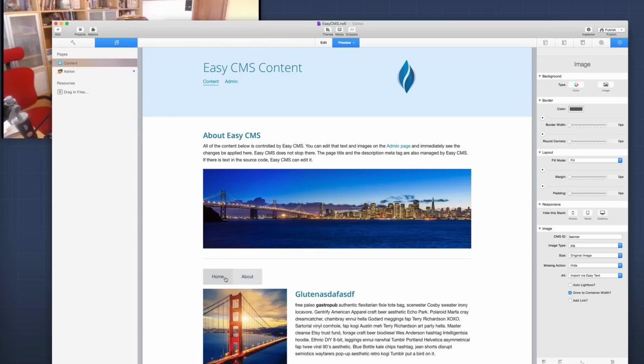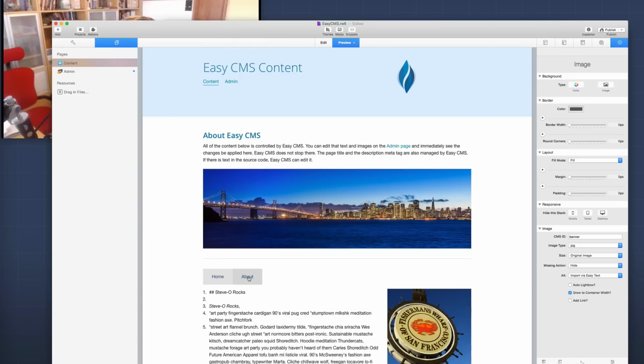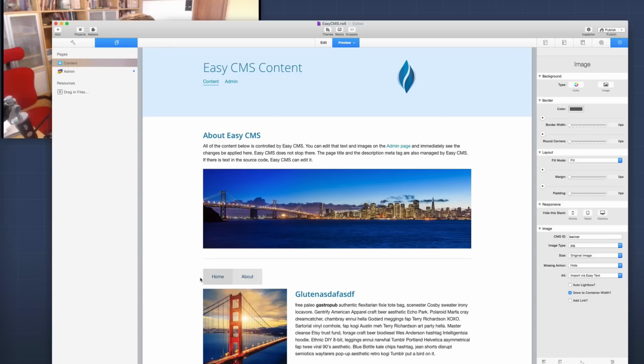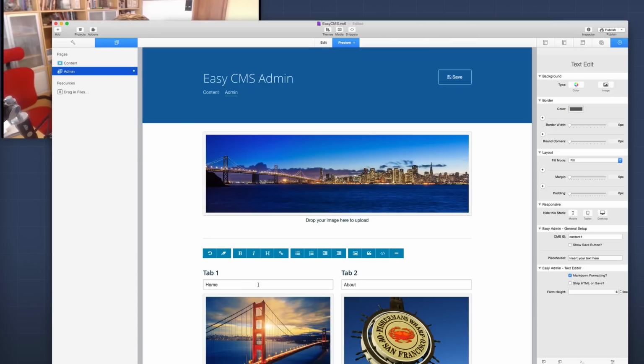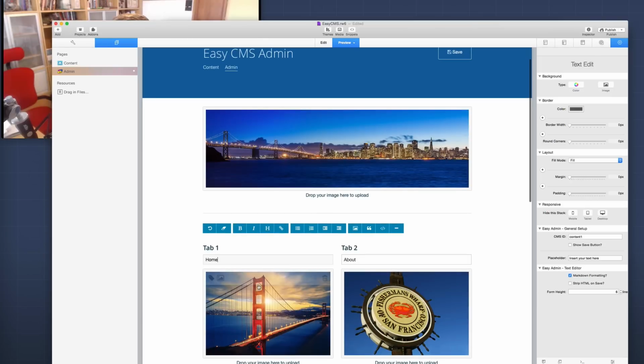Here I only want about. I don't want anything else. I just want home and about for these tab titles. I don't want the user to be able to add Markdown, which would ultimately result in HTML, which could potentially break this tab stack. So if we go to the admin page and look at these tab areas where we control the tab titles, if I select these, I don't get any tooltip, and I can't use the toolbar to add any sort of formatting to this area.